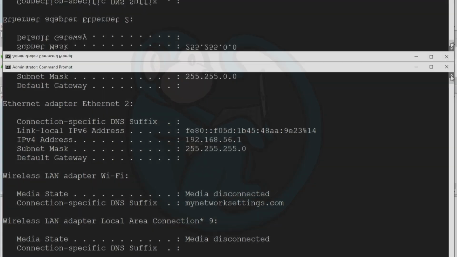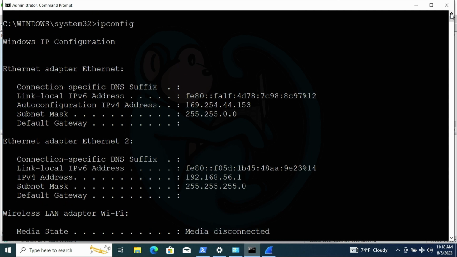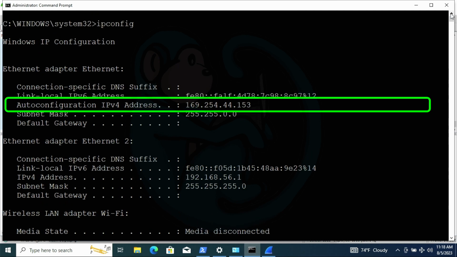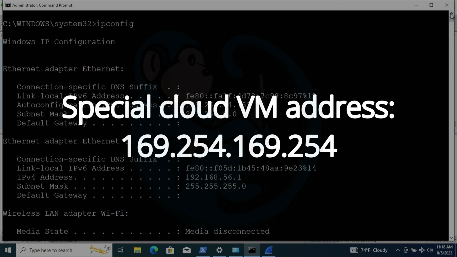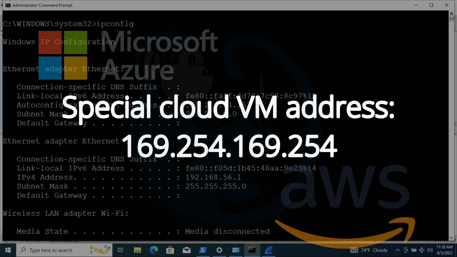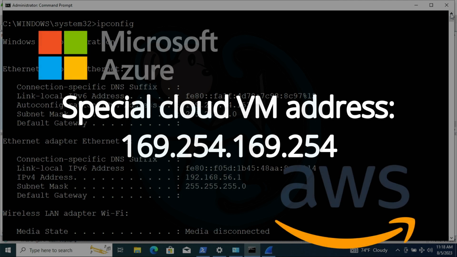Now that you know what it means when you see addresses in the range of 169.254.something else, you've got some DHCP server issues that you should hunt down, unless you see the address of 169.254.169.254, in which case it's a cloud thing that Amazon and Microsoft virtual machines use that specific address to access particular metadata. Oh, Microsoft.